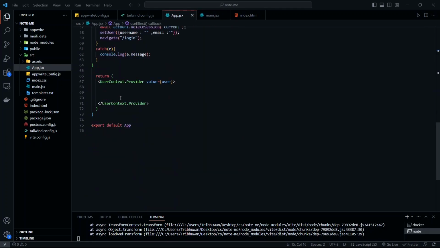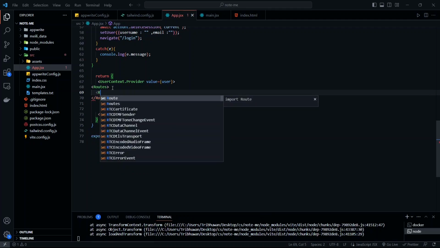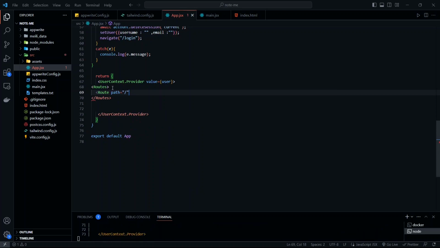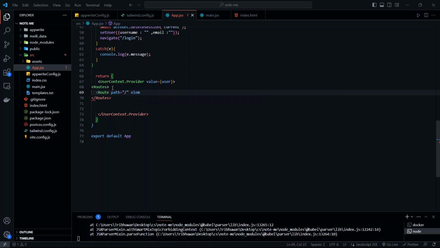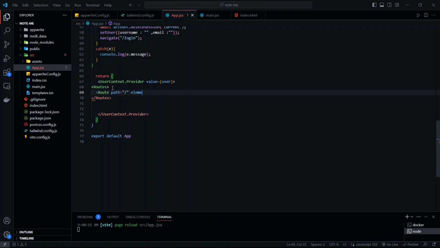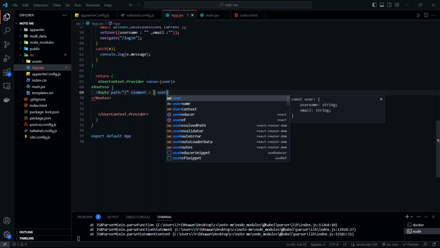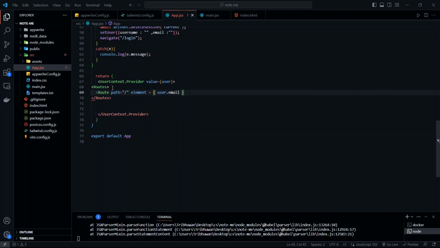Okay, so now let's create some routes. We're going to use Routes, and inside Routes we'll create our first route. Now, if the user visits the site and the path is the default slash, what are we going to render? Here we are going to use something called protected routes.